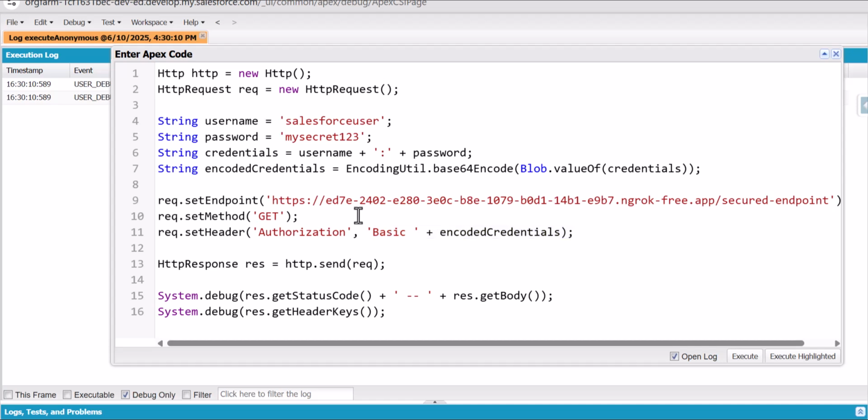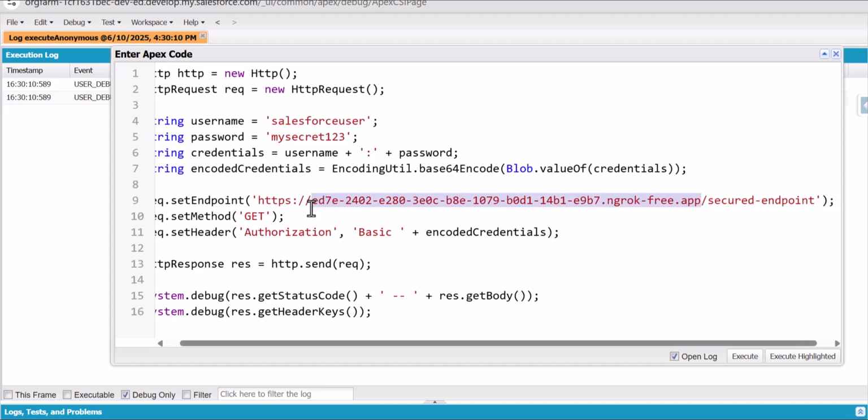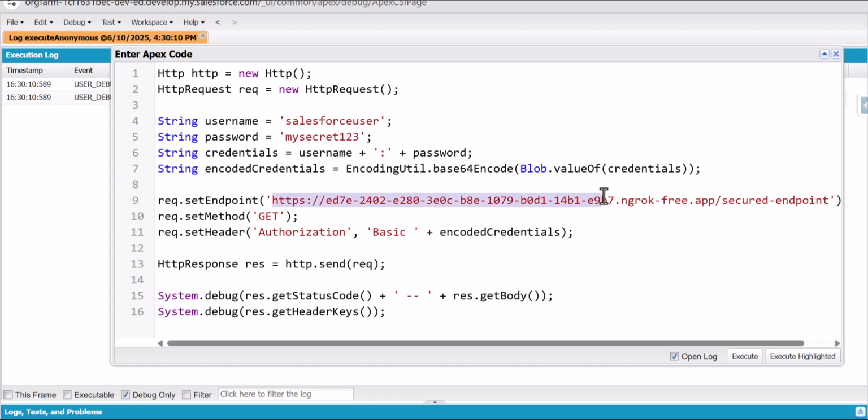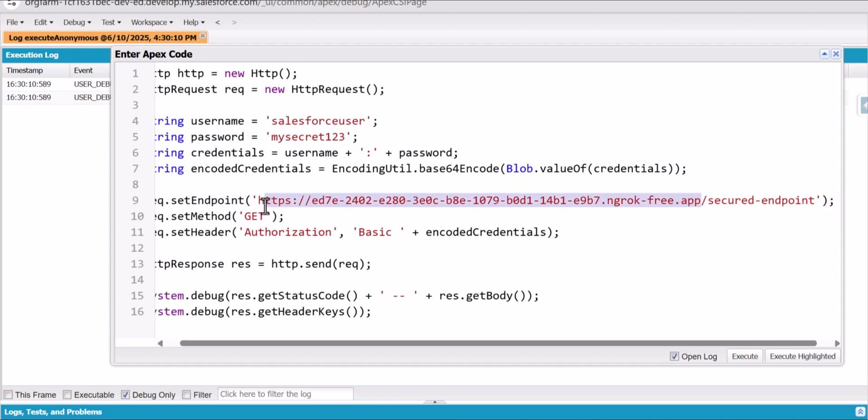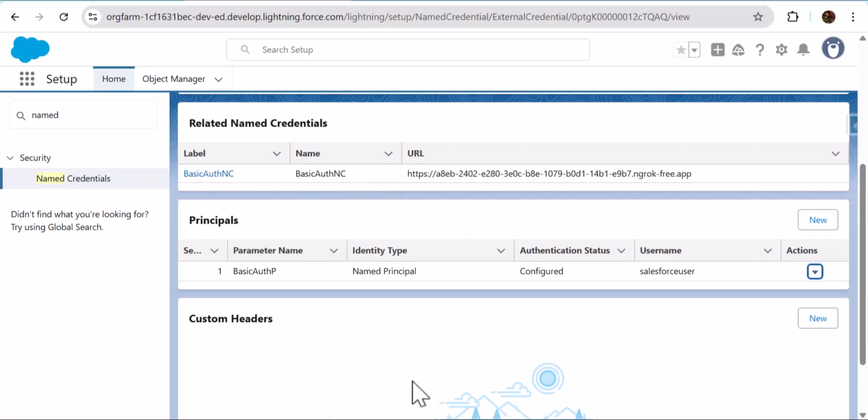What is the third advantage? In Apex only implementation, you are hardcoding the URL here, which is not a best practice, right? So in case the URL changes tomorrow, then we have to come back to the Apex code and change the URL here as well. So every time the URL changes, we have to make changes to the Apex code, which is not a recommended way of doing it. This should be saved in some sort of configuration, and name credential then takes care of this as well. So where did we store the URL? We stored it in the name credentials, right?